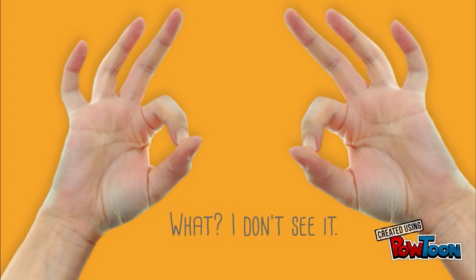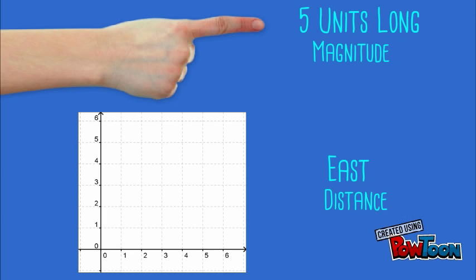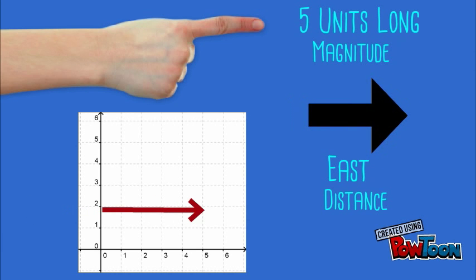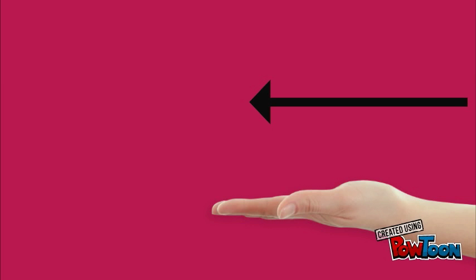But how can we actually visualize this? One way that we represent vectors is with an arrow that is 5 units long, and we will assume that each unit here is in miles per hour, and that is pointed towards the right because the vector is due east. I will start here and I will make the arrow 5 units long because the length represents the magnitude, 1 to 5, and the direction the arrow is pointed specifies its direction. So this over on the side of the screen could represent visually this vector.